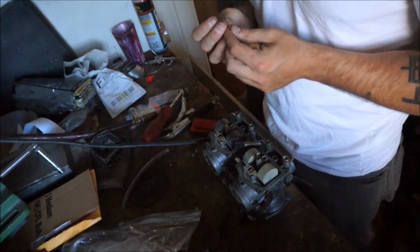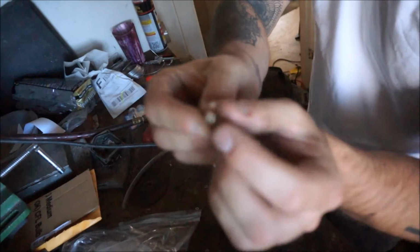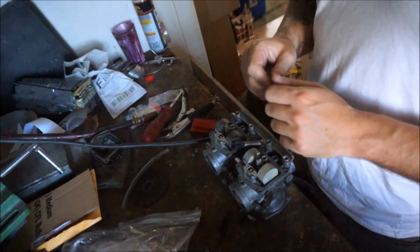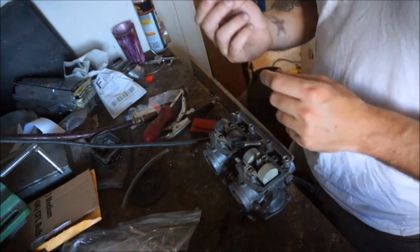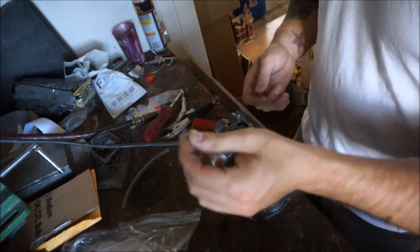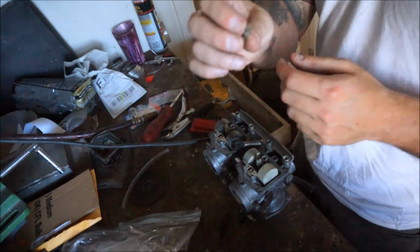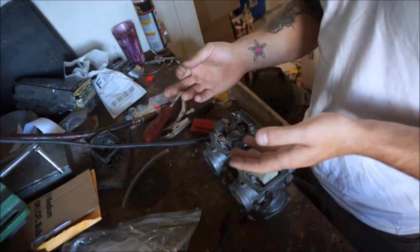That's not any good. So anyways, the little hole in the top of the jet is currently a size 35. We need to get it to about a size 40 or 42, so essentially around 3 sizes up. Since there's absolutely no way to get a replacement, the only other option is to drill it out. So I need to look through my drill bits and see if I have something just barely bigger than this, and I'm going to drill both of them out, put the carbs back on the bike, and see what happens.